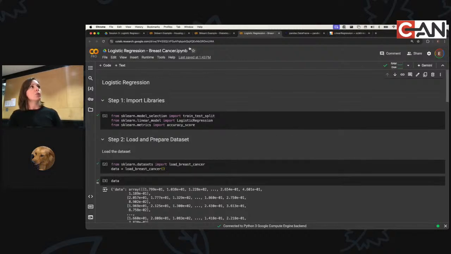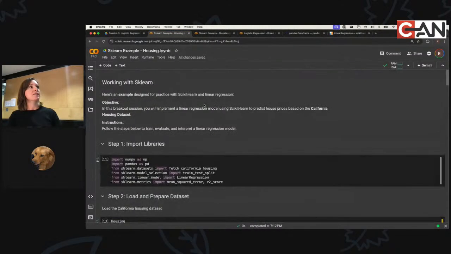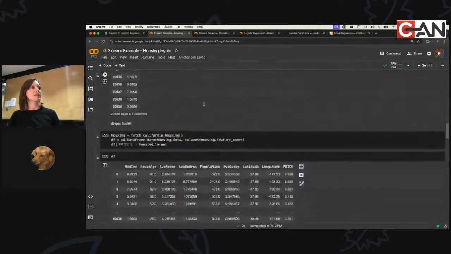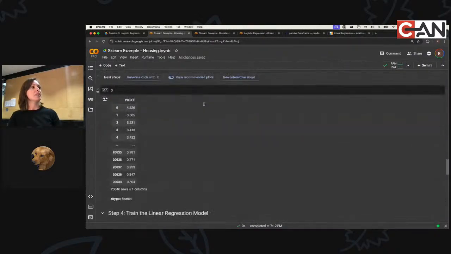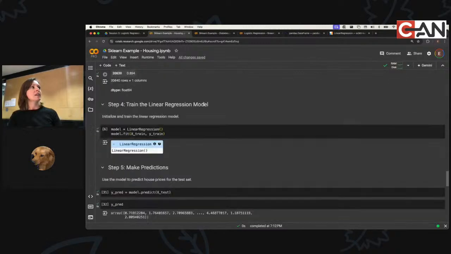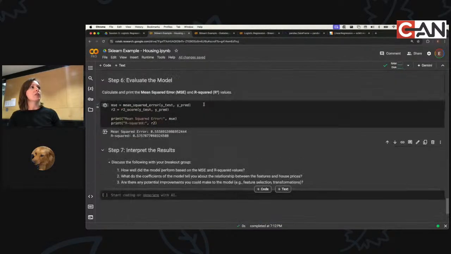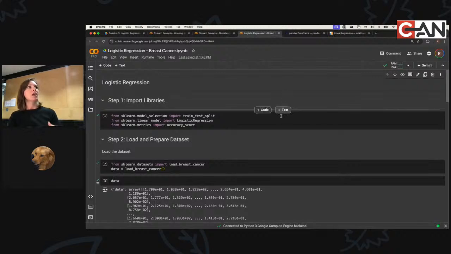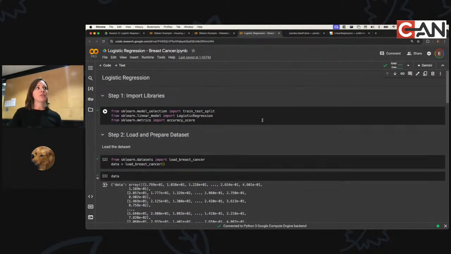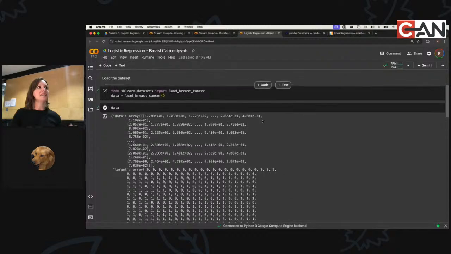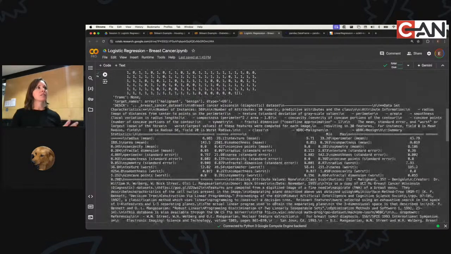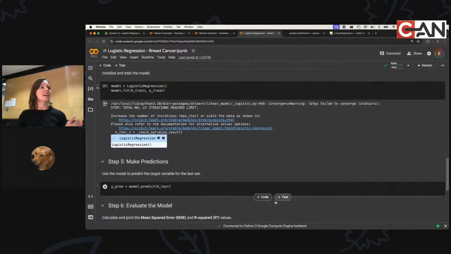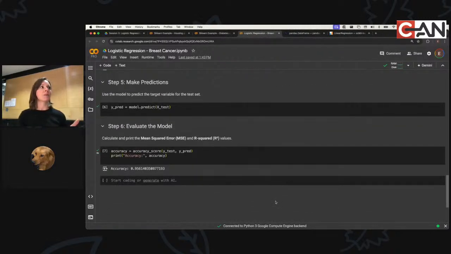Okay, so remember we went through this sklearn example, and we did this housing example where we imported, we looked at this data set, and we split the data, and we made predictions, and we evaluated. So remember all of that code and that structure. How great is sklearn that we're going to use the exact same structure for our breast cancer one, and guess how many lines of code I'm going to change?